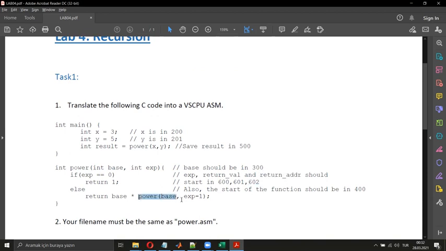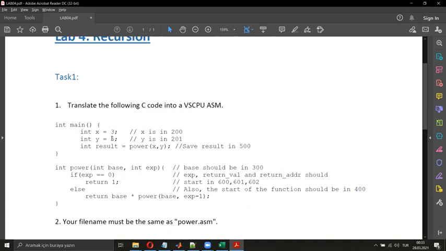But if you need to do recursion like this, you need to keep, for example, exponent minus 1 in 603, and then the return value of this method and this part in 604. Just basically add 3 to this one, since we have 3 values that should be used in each method. Well, 4, but the base doesn't change in recursion. Since we have 3 values that change in our recursion, we need 3 different data locations, and since it's a recursive function, we need more of these 3 data groups.